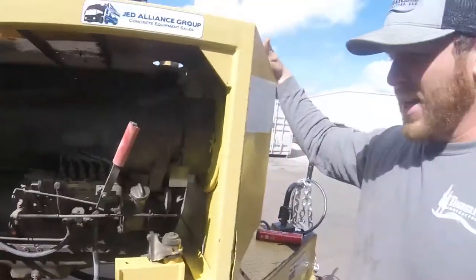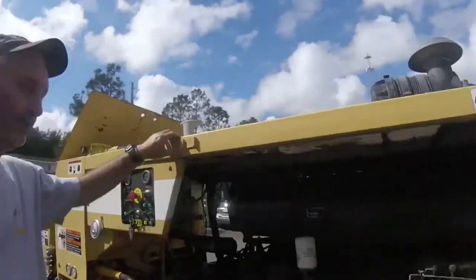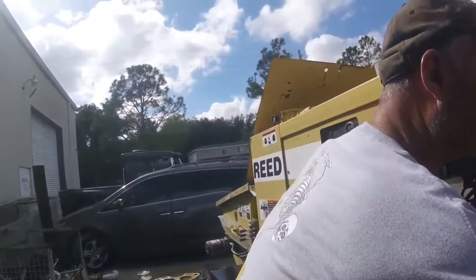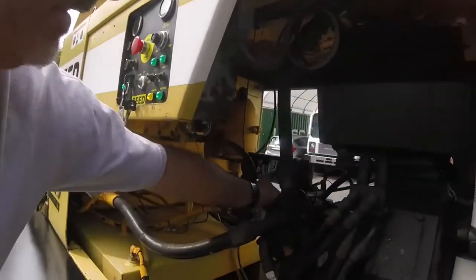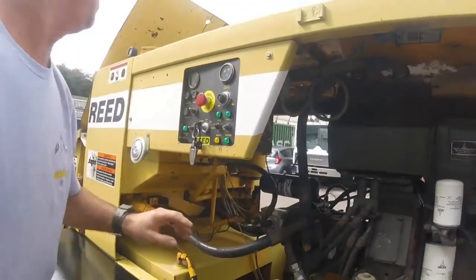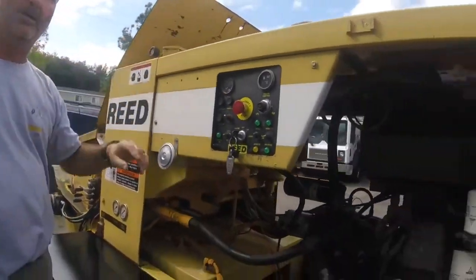Okay, so do I want to change the fuel filters every time I service it? Every 250, I change both. You change all three filters, and the air filter. You're going to change the hydraulic filter here. It's got a part number on it too, so it's easy. And then there's one in here. That's the main suction line. Hydraulic. Now all the filters get changed at 250.